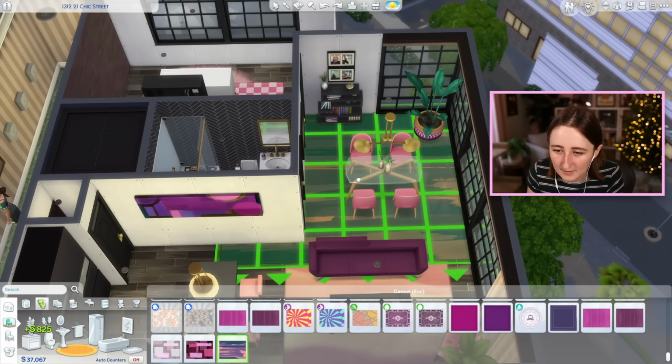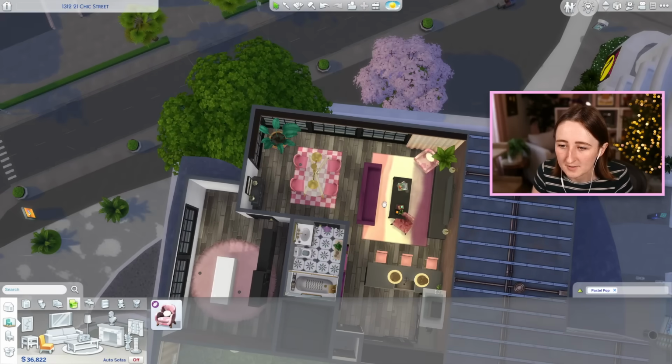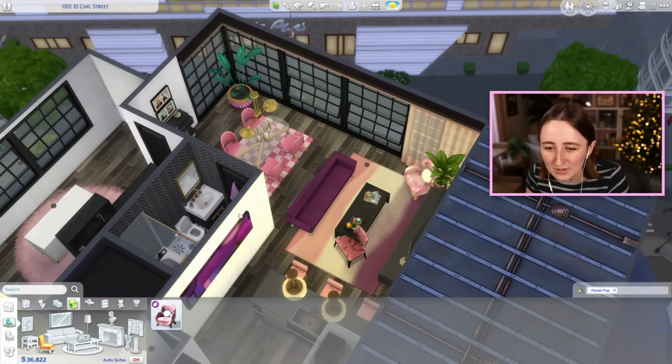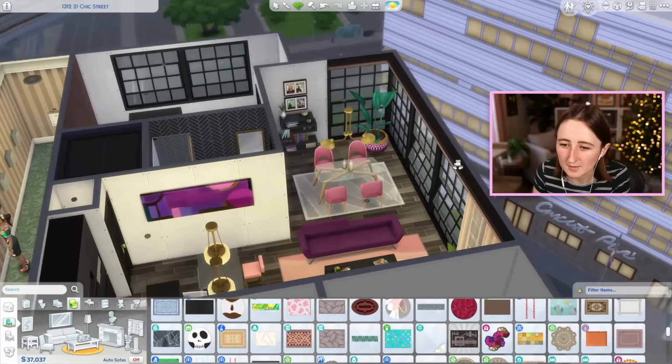No, I'm overthinking this way too much. It's really not that big of a deal. See, that's the sort of rug that I should use if I was gonna do the pastel pop stuff. But I think that the place is leaning too fancy. This dark purple does not fit pastel pop vibes. The dark purple is the problem. This rug maybe works. Maybe.